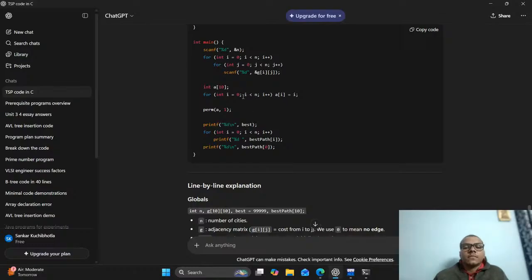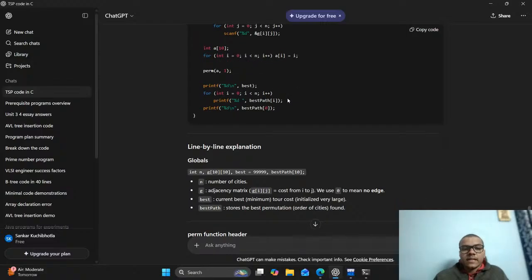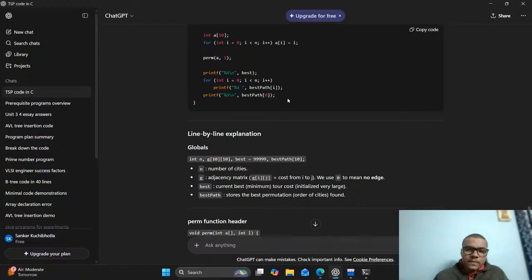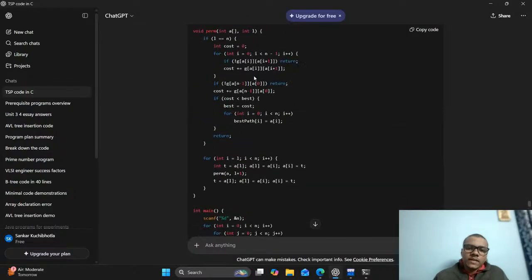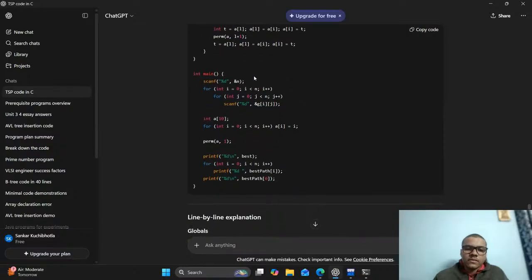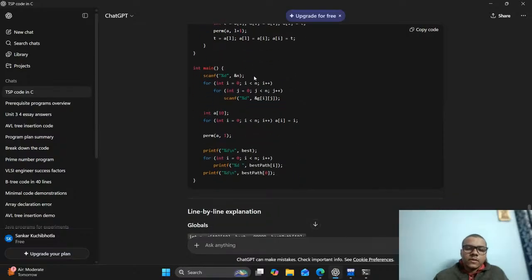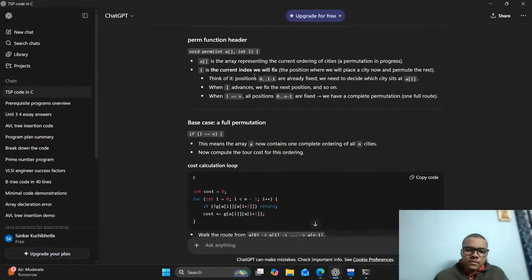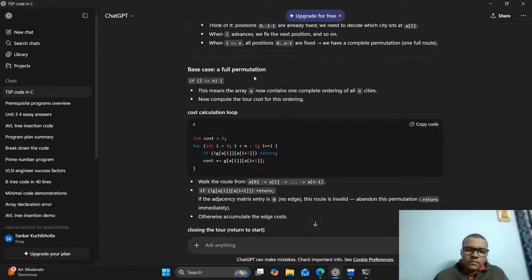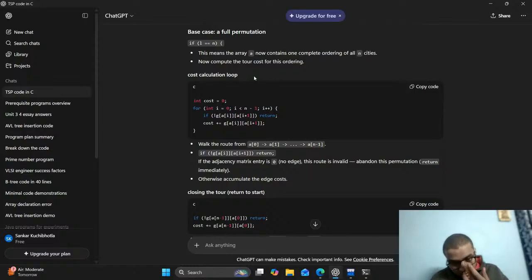The array contains 0 to n minus 1 values, and this L contains the starting vertex. So the L can be an intermediate node. Alright.